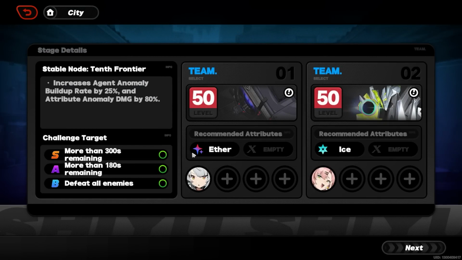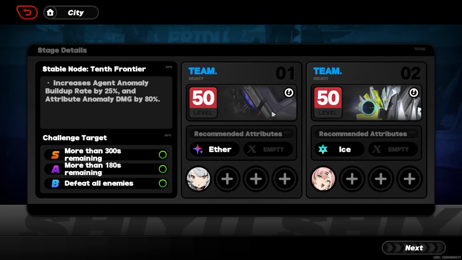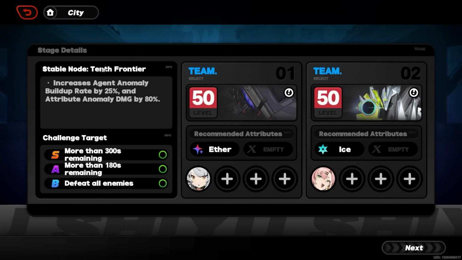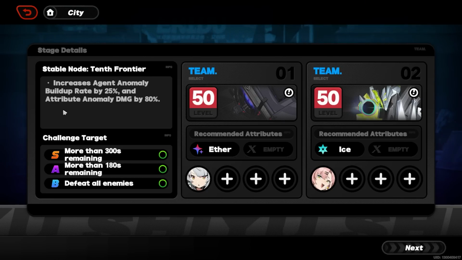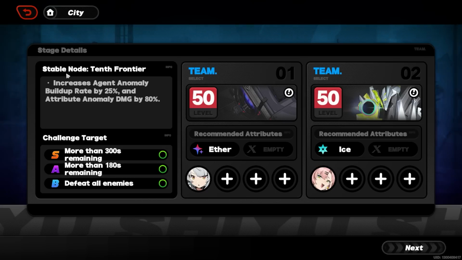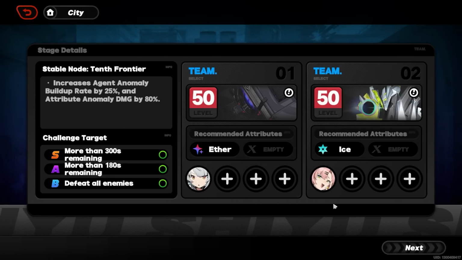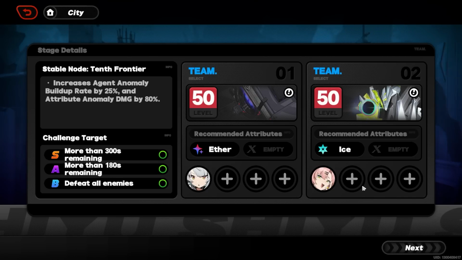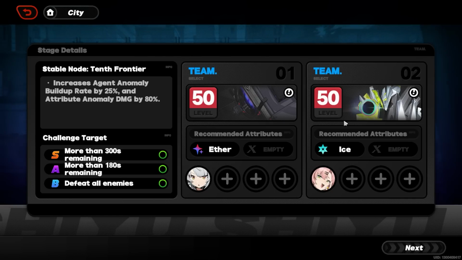The reason why I suggest anomaly damage in teams for the second half is because as you progress deeper into the final section, you realize that the 10th node actually gives you agent anomaly build-up damage and attribute anomaly damage increase, which means you really want to focus on anomaly based damage to clear beyond your tier. So let's say you are not clearing so well, you don't have enough investment because you think you need more crit rate or crit damage. Anomaly based damage is a very quick way to clear the final floor and push beyond.